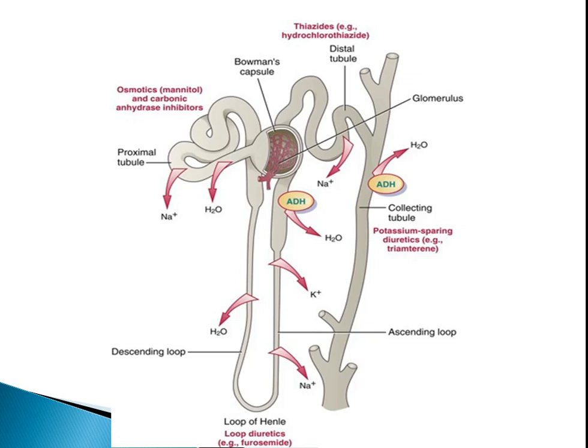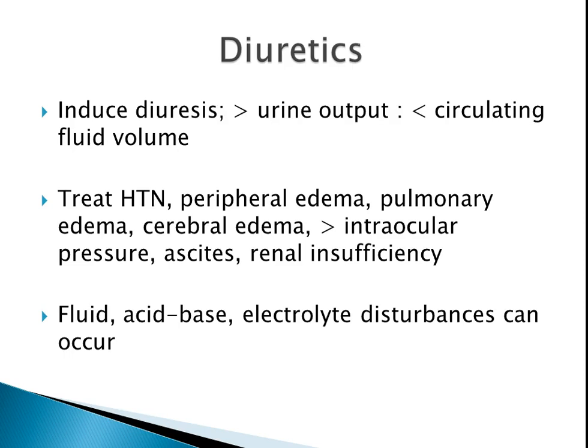Okay, so let's look at thiazide diuretics first. We give them to induce diuresis. In other words, the patient is going to lose a lot of urine. They're going to end up with less circulating volume, and that is going to lower the blood pressure. Usually when the patient goes to a doctor for the first time with high blood pressure, the first drug they will put them on is a diuretic because they will want them to lose any extra fluid they have in the body. If you have less circulating volume, then the pressure will go down. They may tell them to come back in about 3 months, and if the blood pressure is not down, then they'll put them on an antihypertensive.